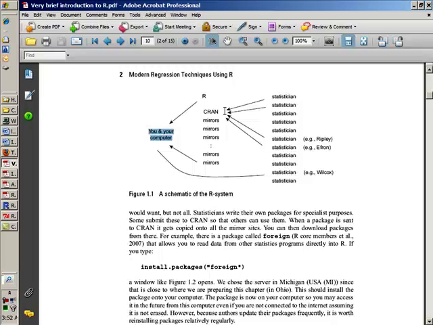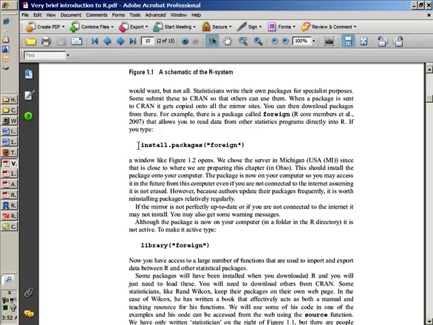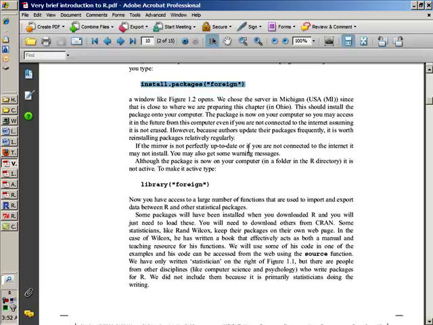We then download the latest from R. And again, you will see the same commands that I showed you earlier. If you would like to install a package, you just type install.packages, and then you install that package. And once you have installed a package, and now you would like to load that package to start working with it, you type library and then the package name in parentheses and in quotes.